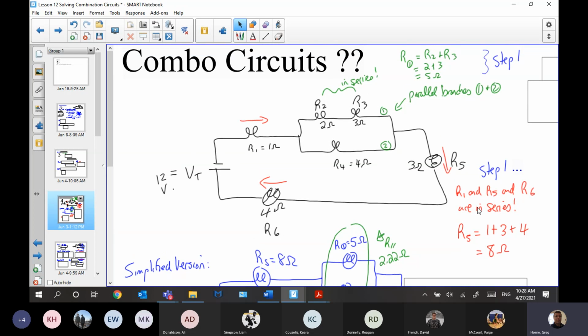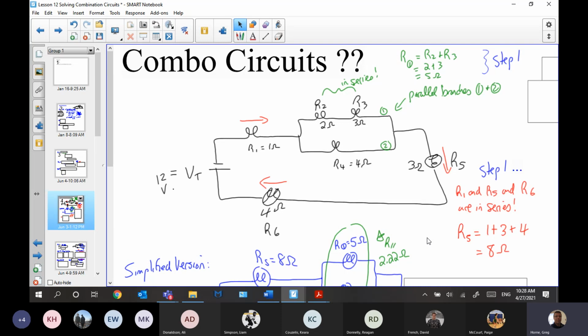Sorry, can the R4 go with the R2 and the R3, or are they only allowed to be with each other? So the R2 and R3 are kind of trapped in a parallel branch, right? And so you can't just pretend that they're not trapped in a parallel situation. I'm only going to coach you to combine things that are obviously just in series with each other, rather than being part of something more complicated. Otherwise you could do the same with the 4 ohm too, but they're part of a bigger, more complicated thing.